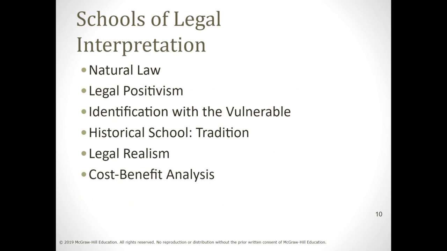There are different ways of interpreting law or schools of thought on interpreting law. The first is natural law, and that is moral rightness, that there are certain things that are just above the law, and it's really based upon how people act. Legal positivism is based upon what people think is acceptable, and that basically legislative authorities deserve our obedience, whether we agree with the law or don't agree with the law.